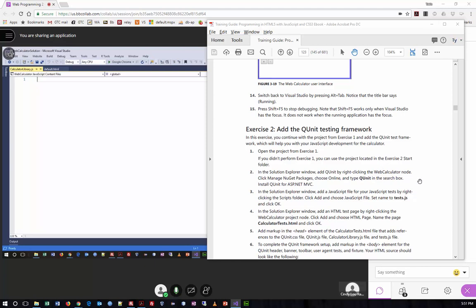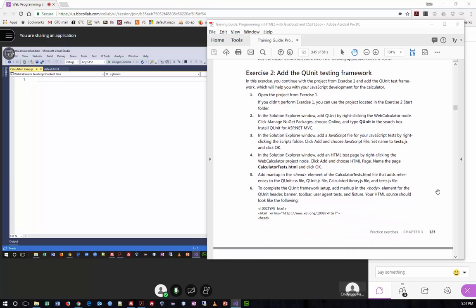In the next step, we're going to add what we call the QUnit testing framework. And this is one of many testing frameworks, but it's one of the more popular ones. And the reason that we're using it is because it is a JavaScript-driven testing library. We're not going to analyze the code and what the tests actually do, but suffice it to say that basically what QUnit does is it simulates user input for an application and then allows you to test the results of it for your application without actually having to deploy the application or having the application completely built. So you can actually test portions of an application before it's deployed.